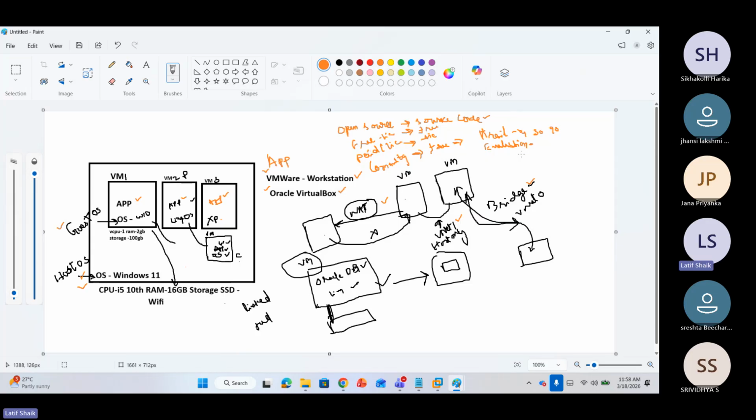Paid means, of course, maximum features are available, based on your subscription or what kind of product you purchase. All features are available. Some are paid for a year, or a permanent payment is also there. Paid for a certain period of time is also there. It depends upon the product. Like last class we discussed Office 365, monthly or yearly payment. For a normal regular Office, a one-time purchase is there. So it depends.